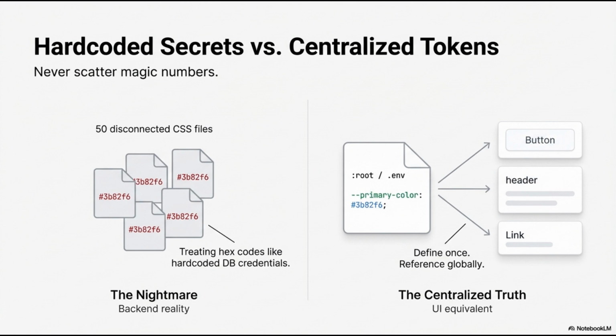Oh, wait, let me push back on this a bit. Go for it. If I have to tokenize every single thing, every shadow, every border radius, every tiny pixel tweak, doesn't that just turn into a massive unmaintainable dictionary of like 1,000 variables? Oh, yeah. That's a huge trap. But if we connect this to the bigger picture, the source text is super clear about this. You don't need a massive, monolithic design system to start.